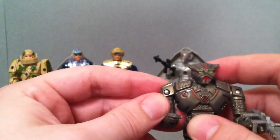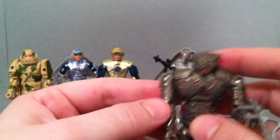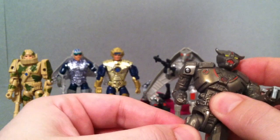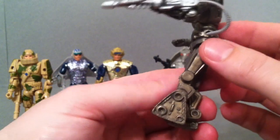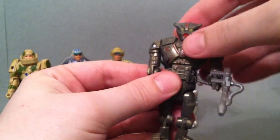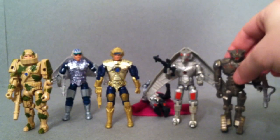I guess it shows that he can do it a little bit, but it's not really too much to get overly excited about. Up and down there, he can go forward with his leg. Can't go in and out, but he can bend at the knee as well. And he's got Tank's tracks here as feet, which is kind of cool, I guess. But that is Series 1 of the Captain Power action figures.